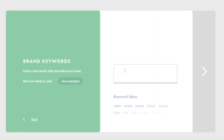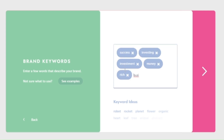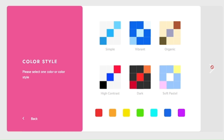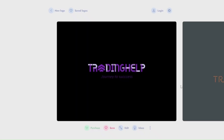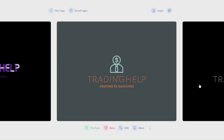Write some words that best capture the logo you want to create — in my case, for example, investment, success, and much more, as you can see. Choose a color style that suits you; in my case, it's a dark style. As you can see, we've generated dozens of logos, and then we'll simply choose the ones we like the most.